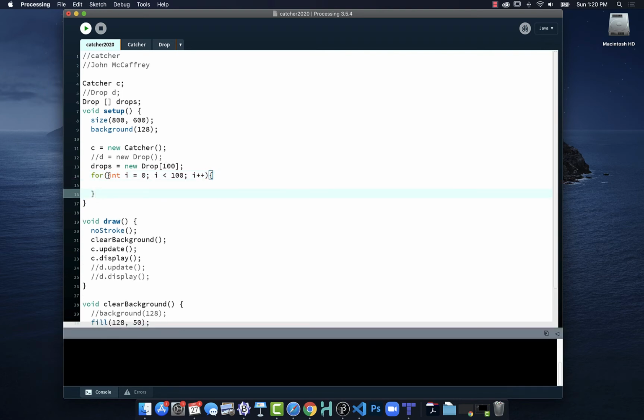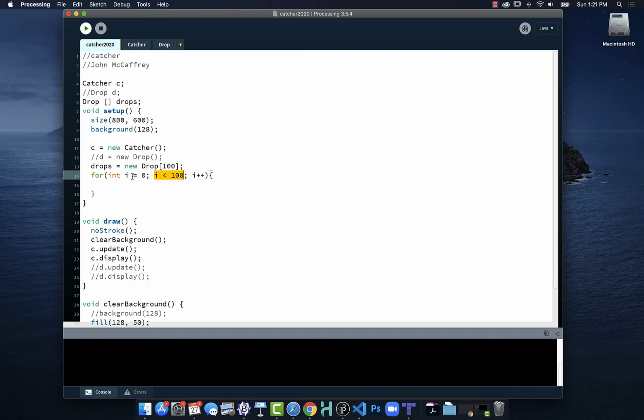So the for loop says we're going to go through this loop until this statement is no longer true, which is i is less than 100. As long as that is true, we're going to loop through this a number of times. How many times is based on how long it takes for that condition to then no longer be true.